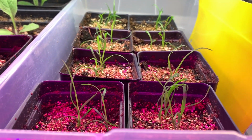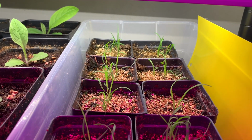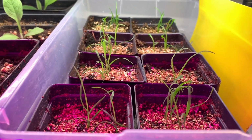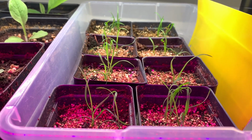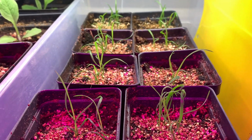This is Korean featherweed grass, and it looks fantastic. And I'm not going to thin them. The package says not to. Normally when I do grasses, I will prick out a blade of grass and pot it up in its own container. But this, I'm just going to leave it, see what happens.